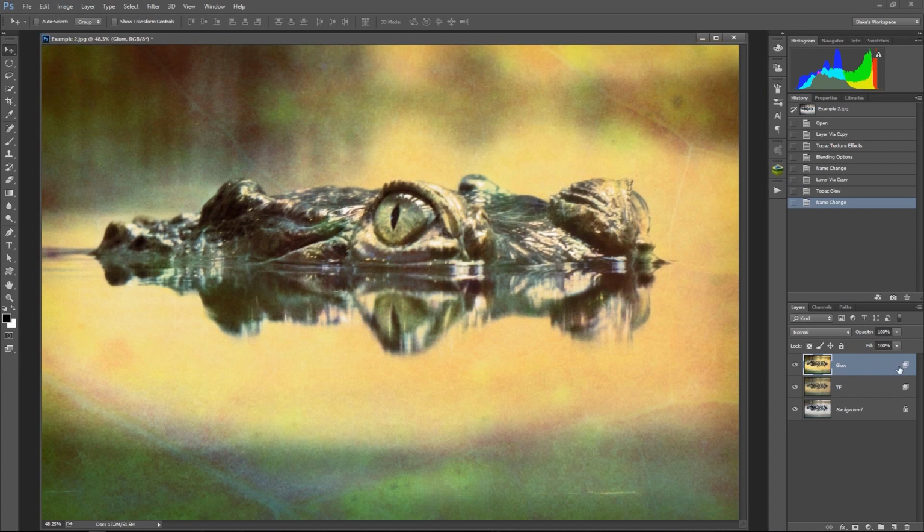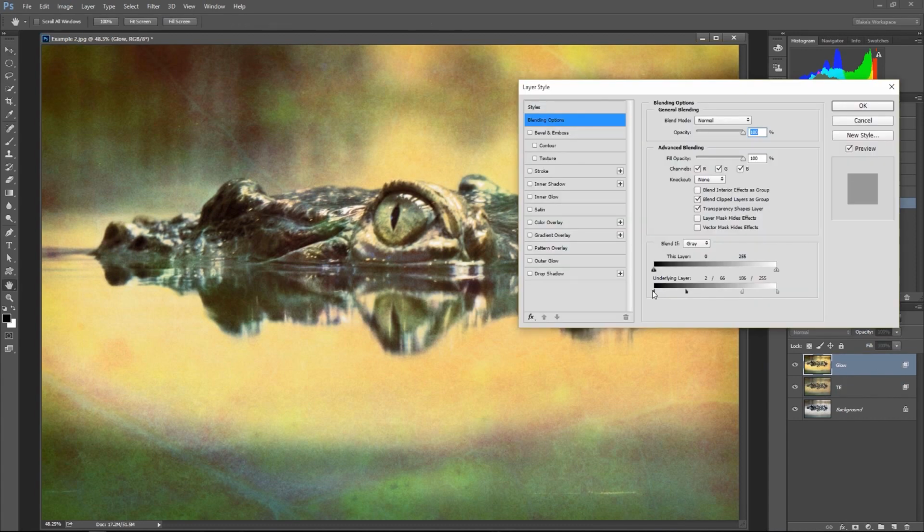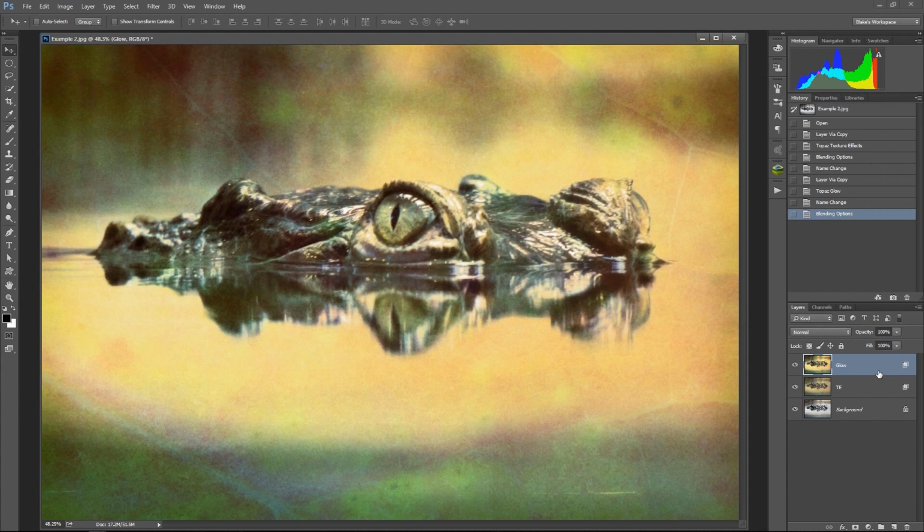Now, if we look at this, our blending options are still here because we duplicated this layer. So let's take a look at that. Do we like what's happening with those blend options? Well, I think at this point I like what's happening there because I like that that area is black. So I'll press Alt or Option and split that open. But if you didn't want those blend options there, you'd reset all those blending options for this given layer. So now let's go ahead and go into impression and see what we can do with impression with this.